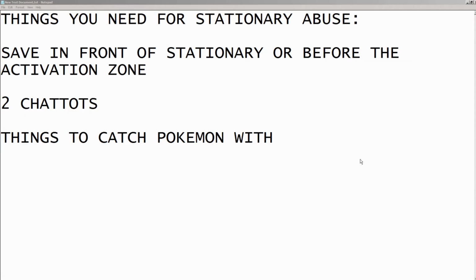You can use this to get shiny, perfect statted legendaries easily, but it also works with regular stationaries who aren't considered legendaries, like Volcarona or that automatically shiny Haxorus that you can get in Black and White 2. It works with stuff like that.